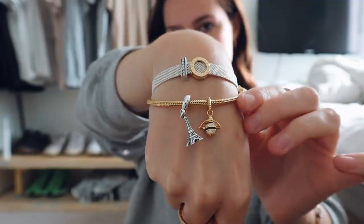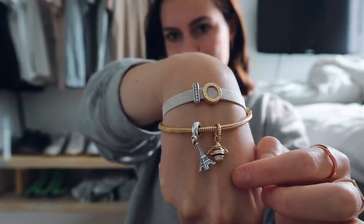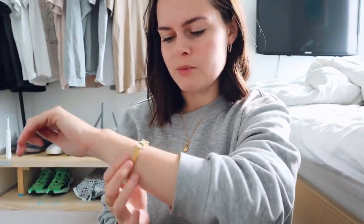I thought it'd be nice to show you what I actually wear for everyday jewelry. On this hand I just have my classics — these are both my Pandora bracelets with my Pandora charms. The Eiffel Tower has joined the queen bee. On this side I have another Pandora bracelet with just two charms. I really like these flat chain bracelets — they're so lovely and really good for layering and stacking.